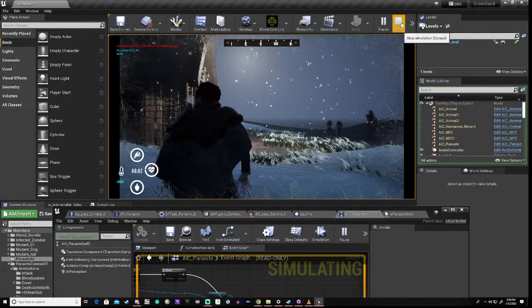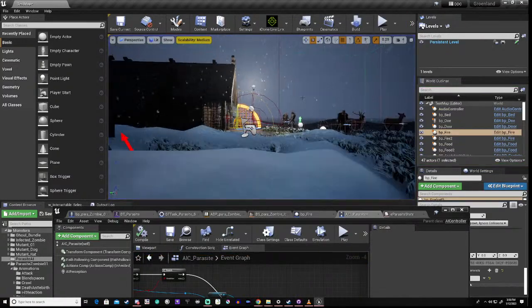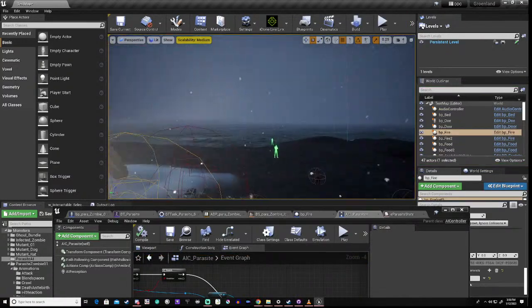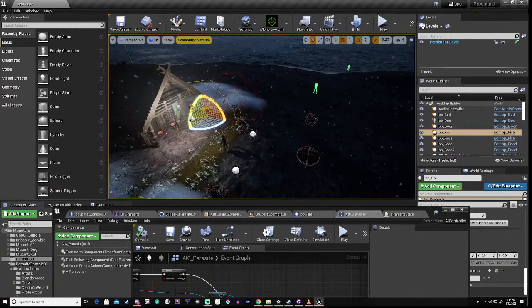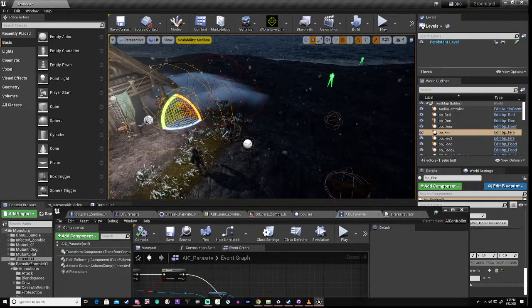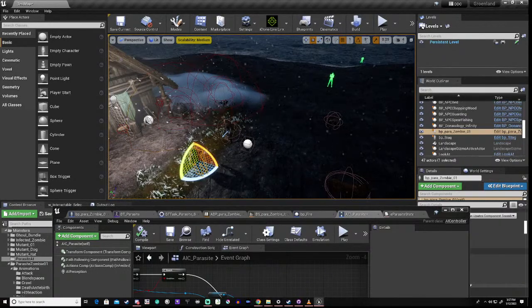Okay. Now, what we could do is move him even closer.